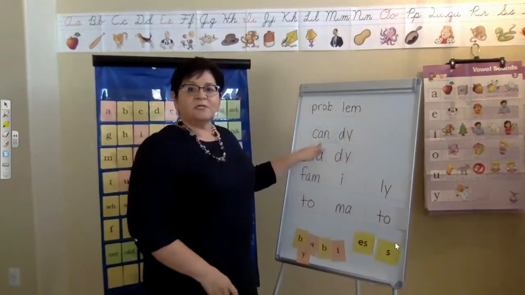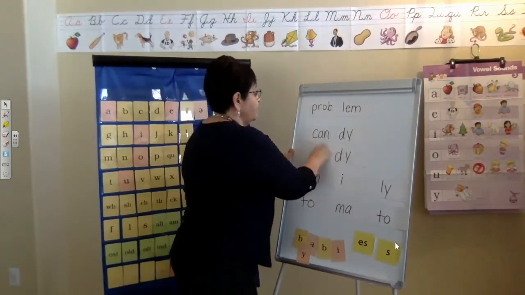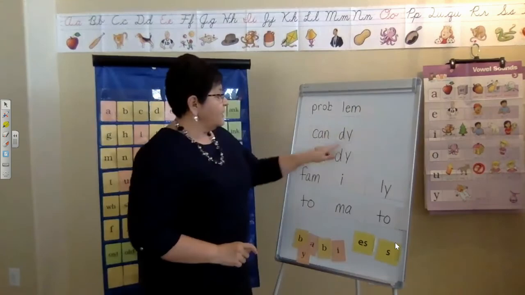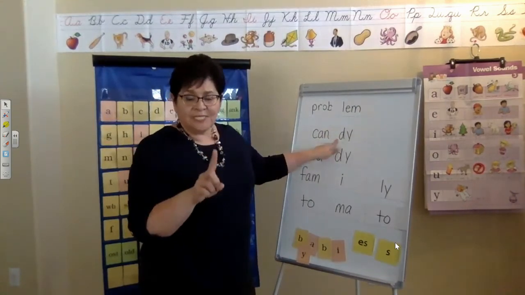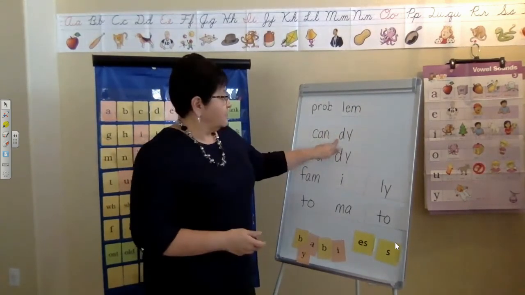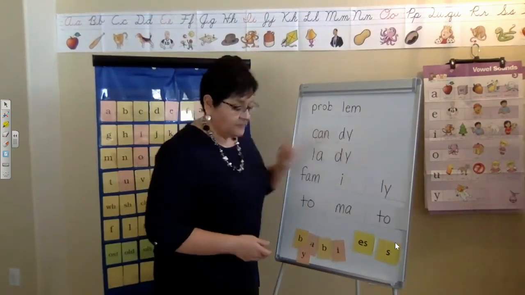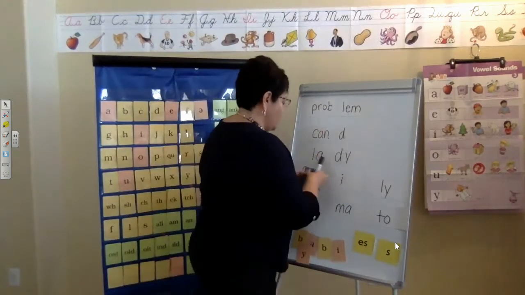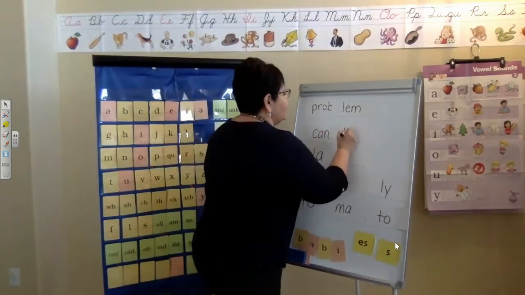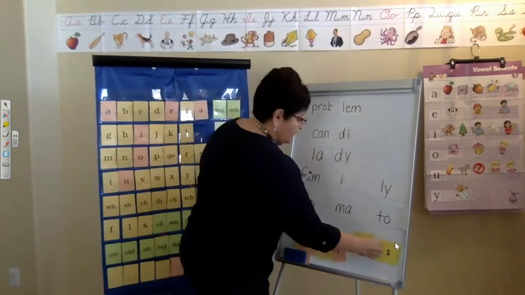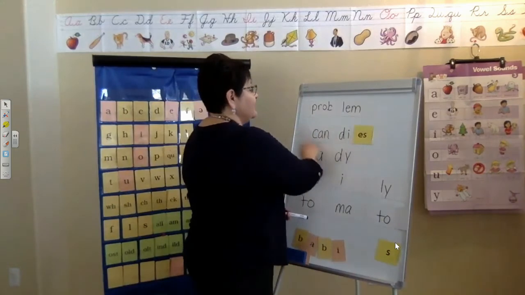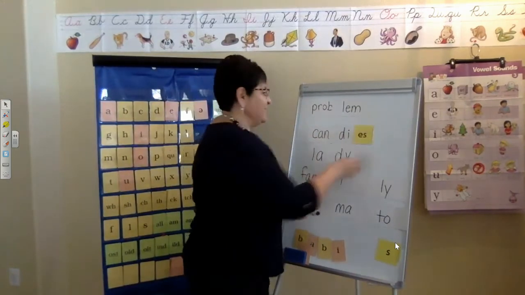Let's look at this word. Let's read this word. You read it first. Let's read it together. Candy. Well, I want to make this so that I have not just one candy, but a lot of candies. So what do I need to do? That's right. Change the Y to I. And what suffix do I add? ES. So now let's read this word. Candy, candies. You got it.